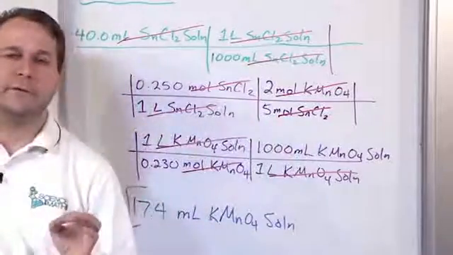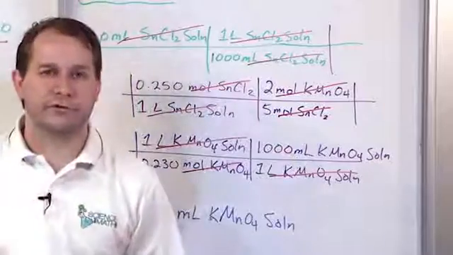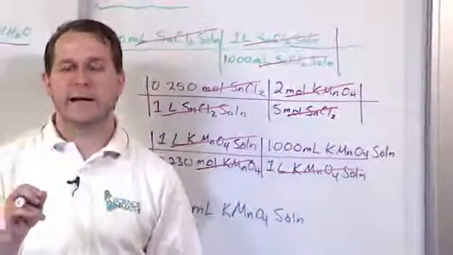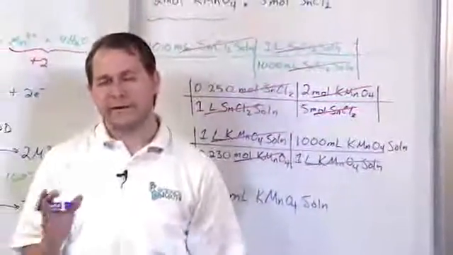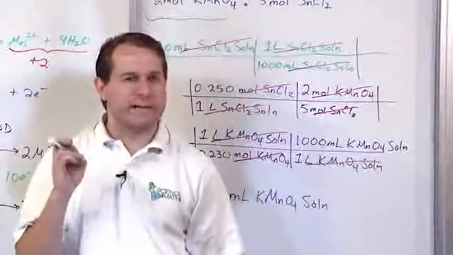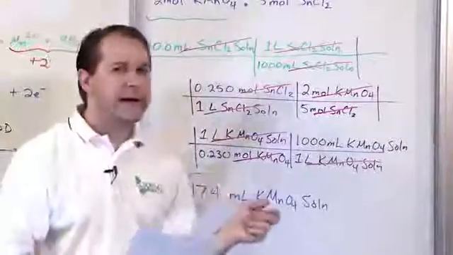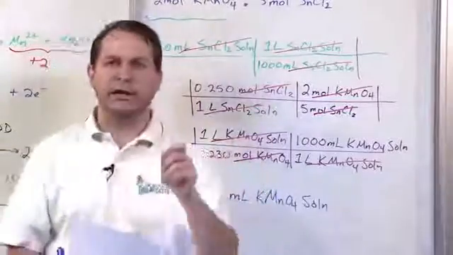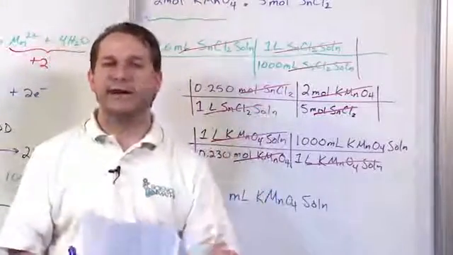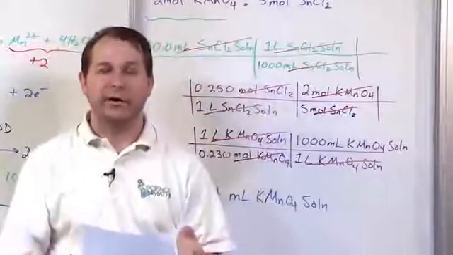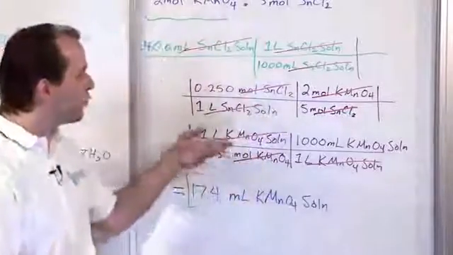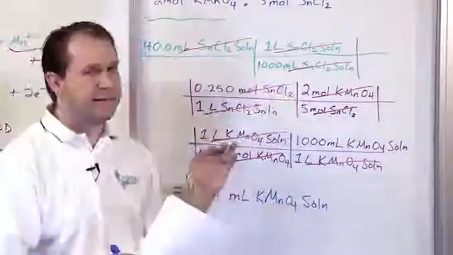So when you have these reactions that deal with molar concentrations, try not to think of it in terms of molar. I know that that's what we learn in the books, but try to think of it as, all right, this is not 0.230 molar, it's 0.230 moles per liter. It's a conversion factor telling you how many moles in every liter. So just think of it in terms of that, and then you can arrange your units to cancel as needed.